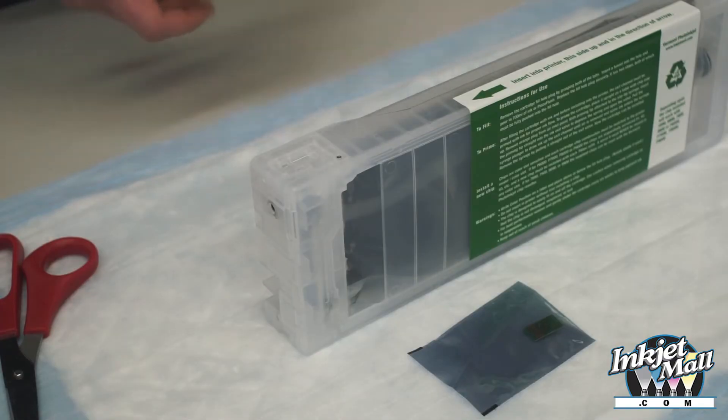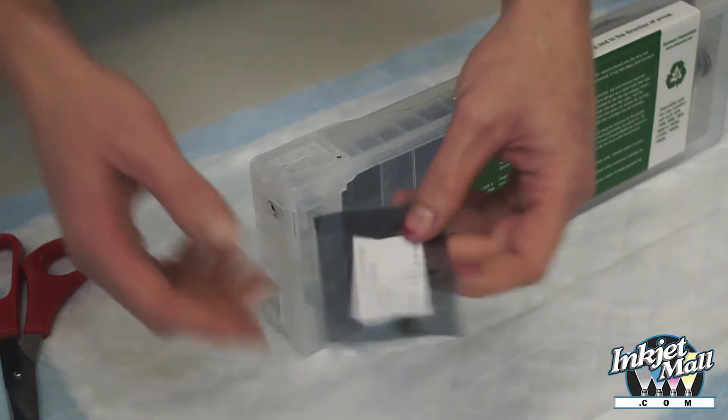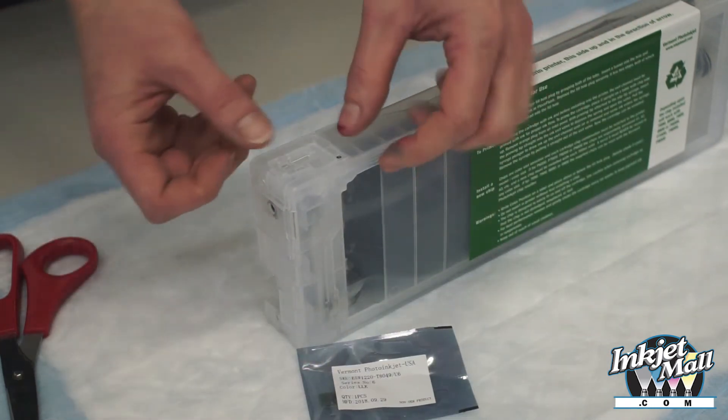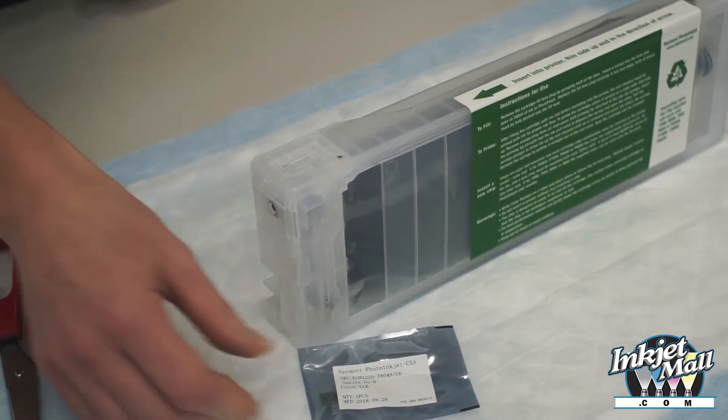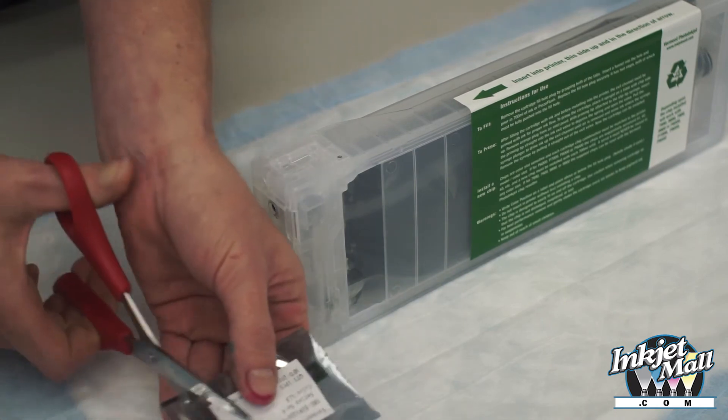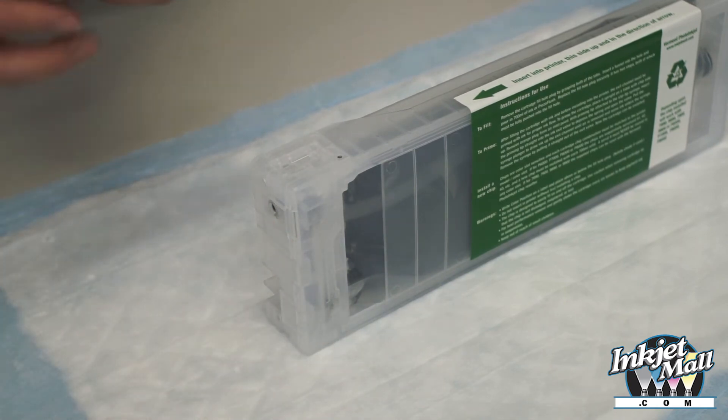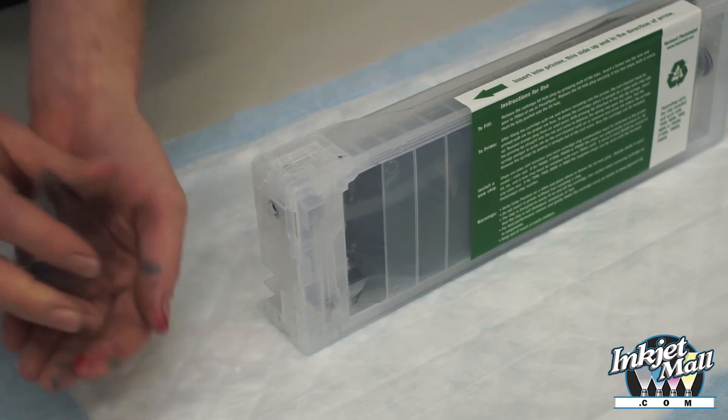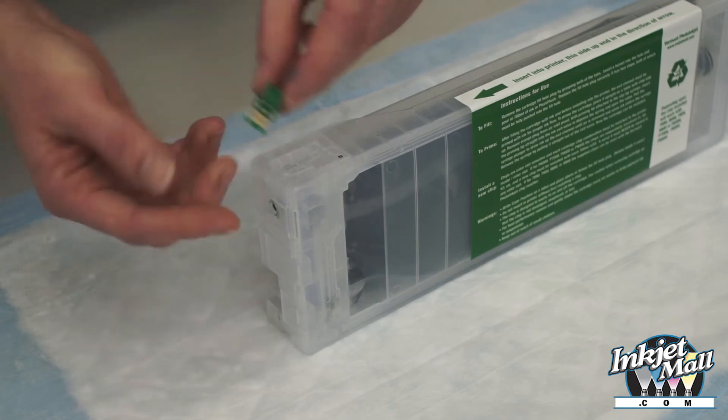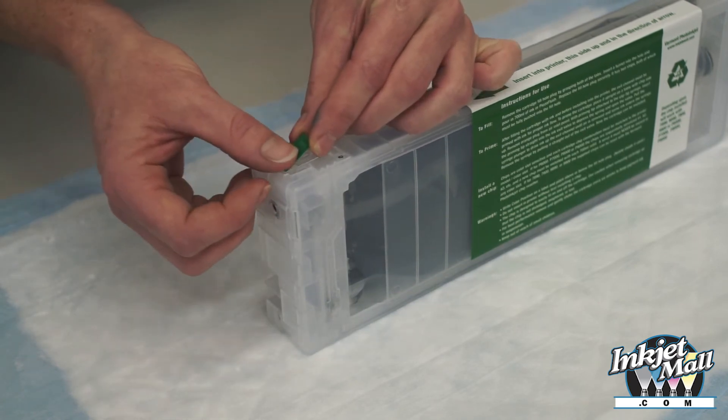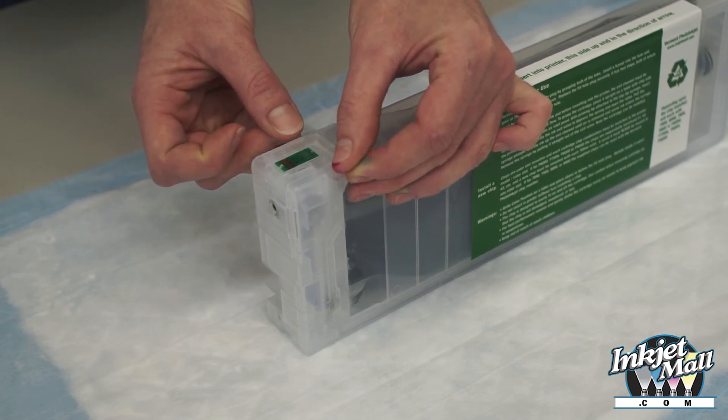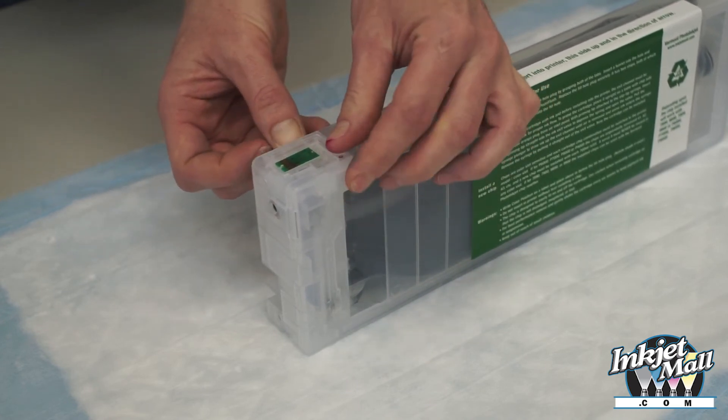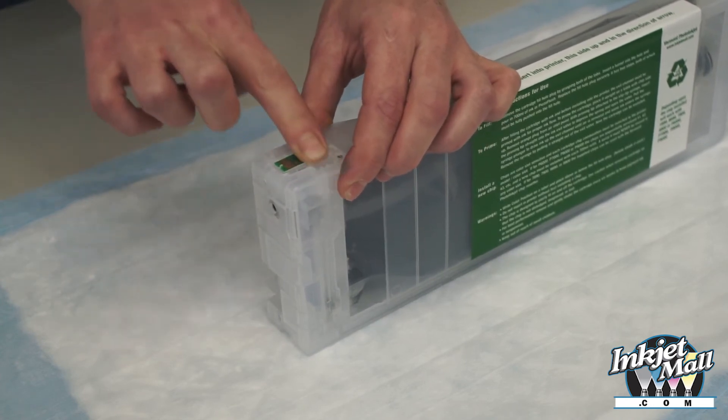For the cartridge in front of you that is Sharpie marked with its shade or color, find the correct chip and place it in the front of the cartridge. Take your thumb and firmly press the edge of the chip base plate down. You will hear a snap as the base plate is locked into place. Remove the chip from its envelope. Take your chip and place the front groove onto the base plate groove post and the back hole over the base plate hole post. Tape over the back of the chip to secure it in place to the cartridge. Although this is not necessary for good functionality, it ensures the chip does not fly off when you agitate the ink cartridge in weeks and months to come.